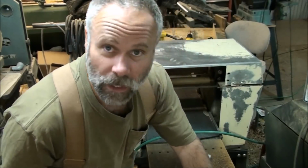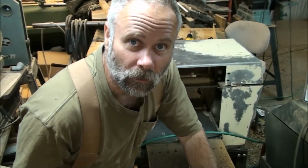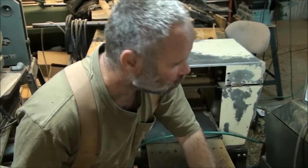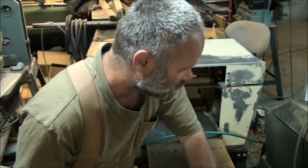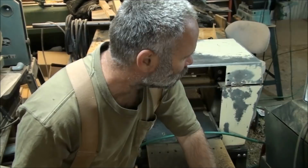I got wild and crazy yesterday. I'm in the process of cleaning my shop up a little bit better where I can work in here a little easier. I actually got two Foley Belsaw planers. One's actually a Sears Craftsman. Foley Belsaw must have got the low bid back when Sears was selling these guys, but they're exactly the same planer.